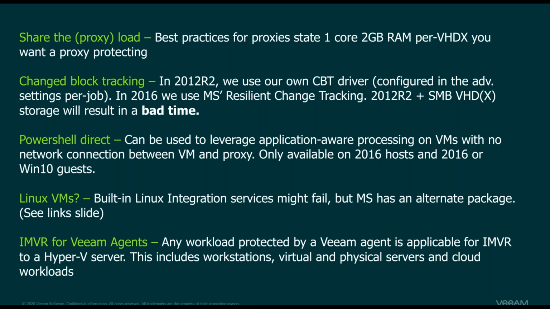In 2012 R2, we had our own change block tracking driver that we injected. So if you're backing up Hyper-V hosts currently and you have a 2012 R2 environment, you are using our change block tracking drivers. 2016 and up, Microsoft came out with their own change block tracking called Resilient Change Tracking, which we now fully support.